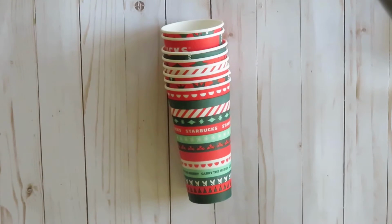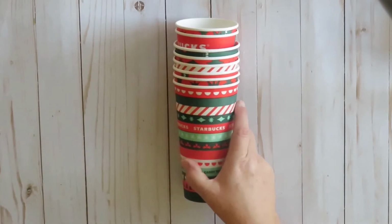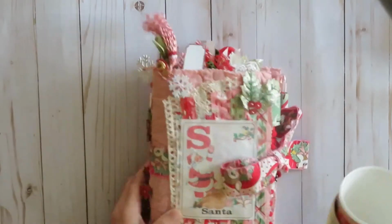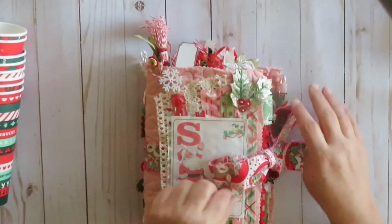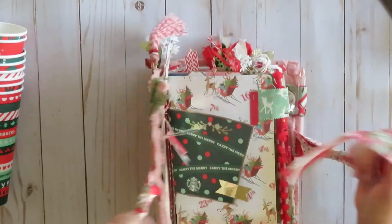I'm here today to share with you some ideas for incorporating Starbucks paper goods in your December daily. In my December daily, I incorporated Starbucks products in a few different ways.